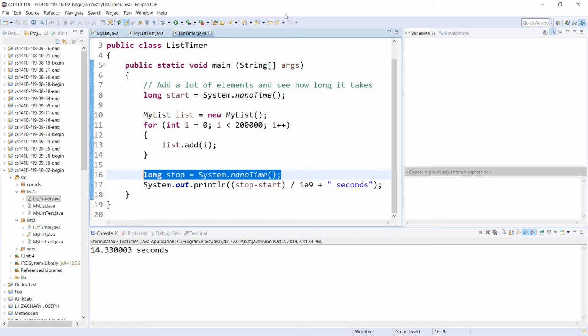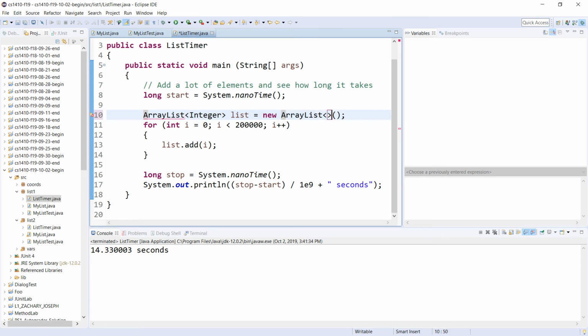I dare say that if we did this with an array list, in fact, let's just try it. Okay, I'm going to import that.